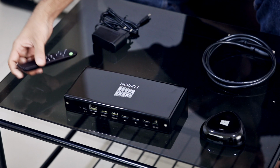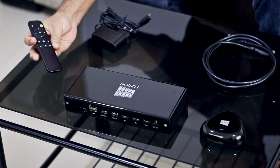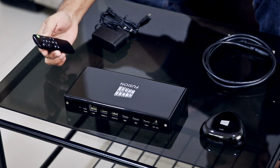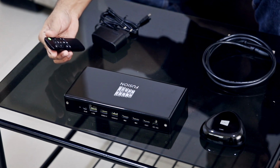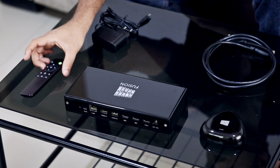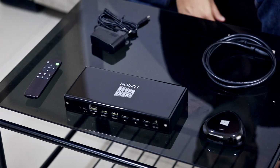We also have a Bluetooth-based voice microphone, very simple design, has very few buttons, all that you need to watch television. The voice microphone enables a TV assistant based on voice, so you can just speak into it and find your way around television. Of course, we also give you a spare HDMI cable and obviously the power cord.